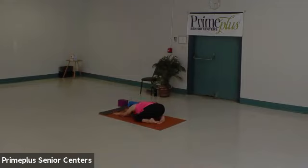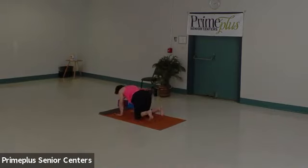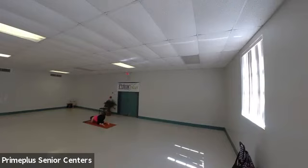Deep breath in. Coming up back to tabletop. Curl the toes under. We're coming into a sun salutation today. So we're going to curl the toes under. For down dog. For anyone who wishes to do puppy dog, just bring the elbows down, palms down, and then uncurl toes and press the tailbone up towards the sky.